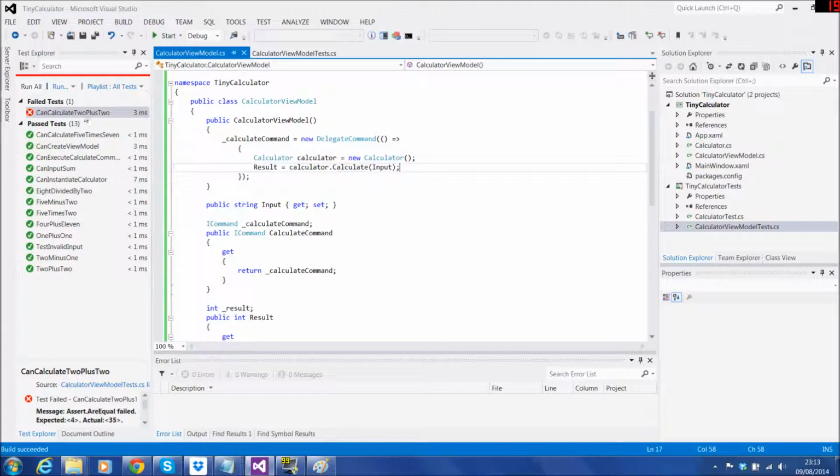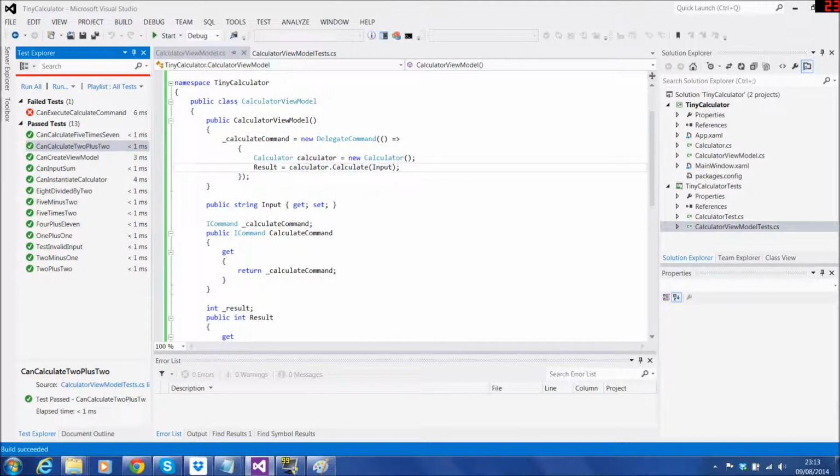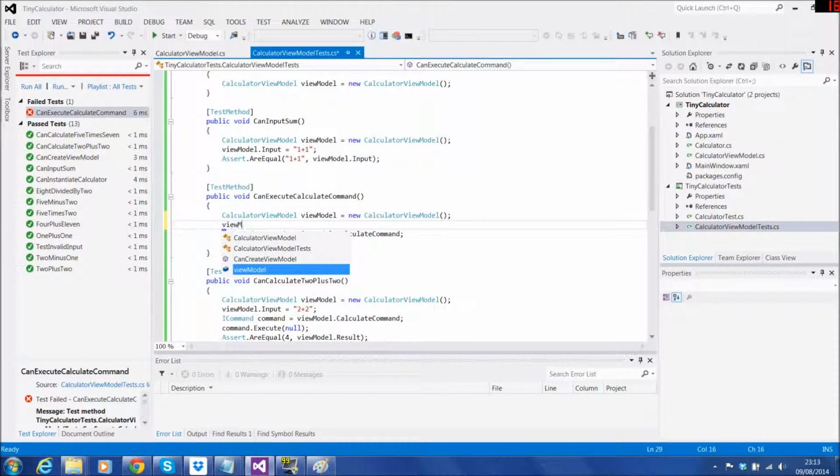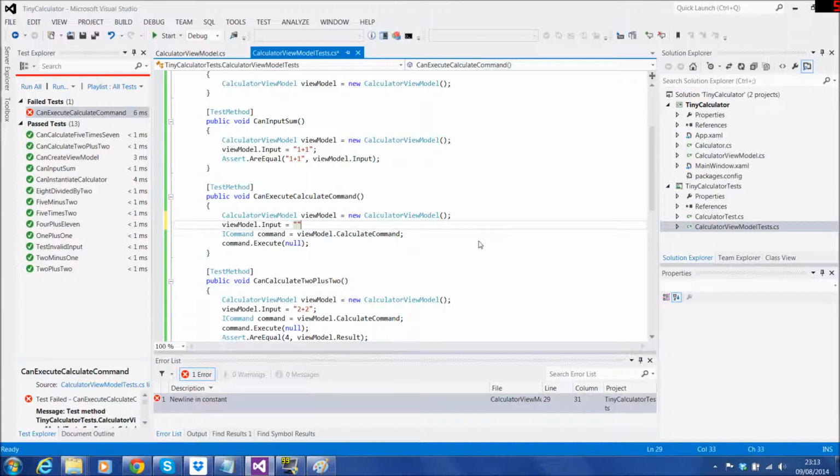Okay, so if I build that now and run all the tests, oh, that passed, but it's broken another test. And the reason it's broken this test is because I haven't set, my mistake, I haven't set the inputs. I'll probably do better error validation than this, but for now I'm just going to fix that test.